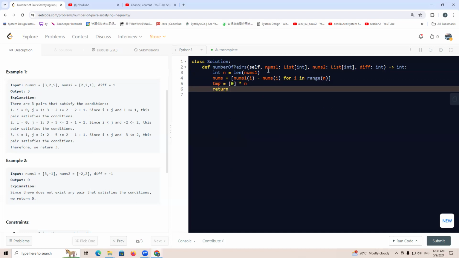And return merge sort nums, temp, diff, start, that is zero, and end is n minus one, right?